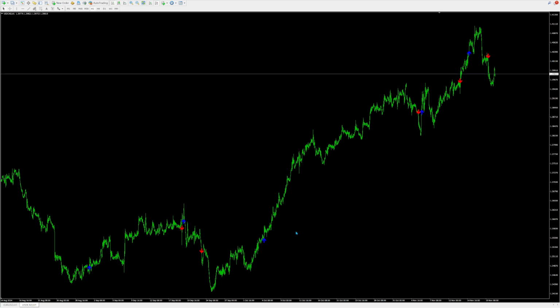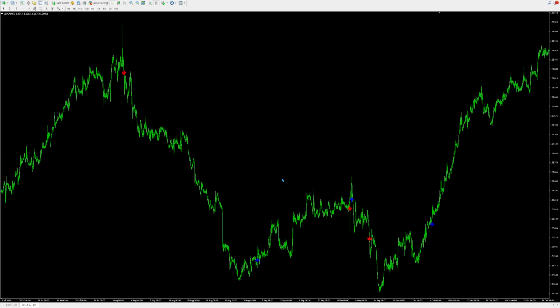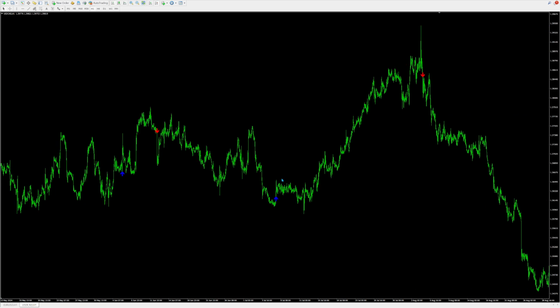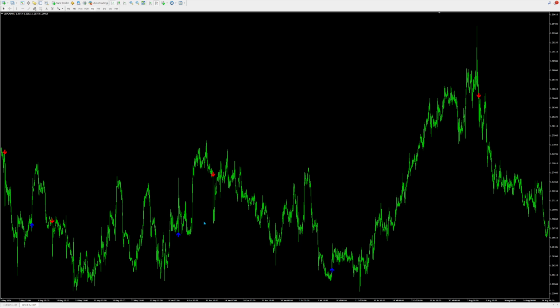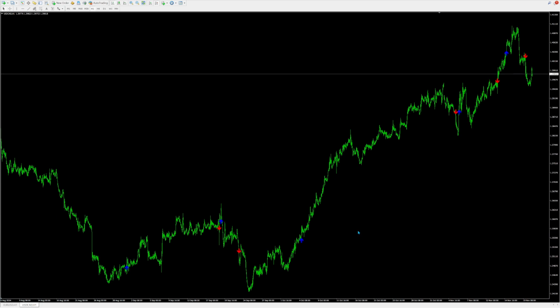It's also worth mentioning that this indicator does repaint. I've seen instances where an arrow will be displayed in one location, but then will move as the market continues to move. What this means is it can end up looking good in hindsight. You could go back over the history and say, well, it would have told me to sell at the perfect time, buy at the perfect time, and so on and so forth.